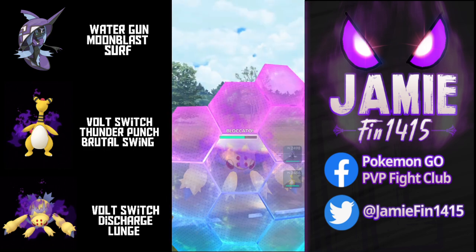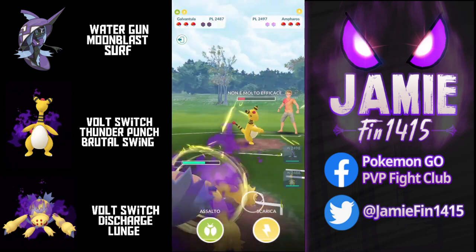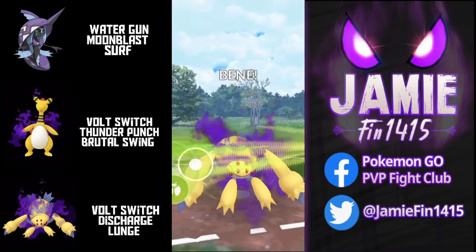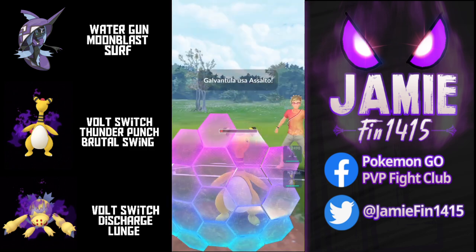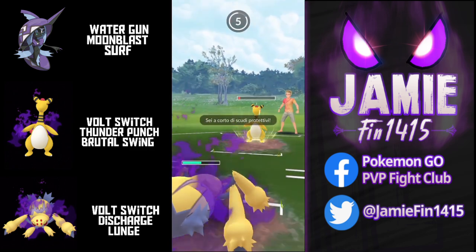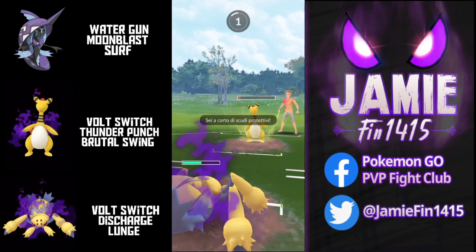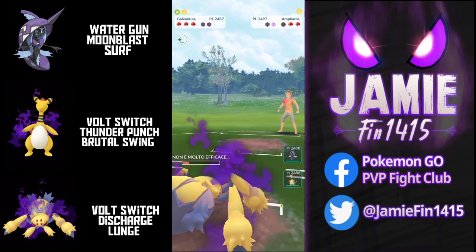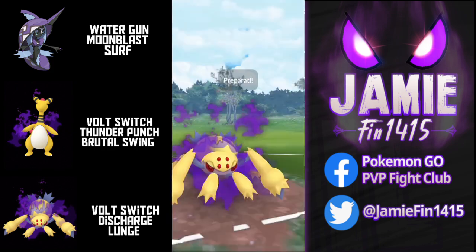Doc's actually happy to invest both protection. I don't think we can Volt Switch farm down, so we're going to need to throw the lunge on the CMP tie. Even if the opponent shields this, I don't think a double debuff Brutal Swing will take us out. The opponent chooses to invest Protect Shield, hoping Galvantula is squishy, but Galvantula isn't squishy enough. We get the Volt Switch farm down and leave with the lunge.